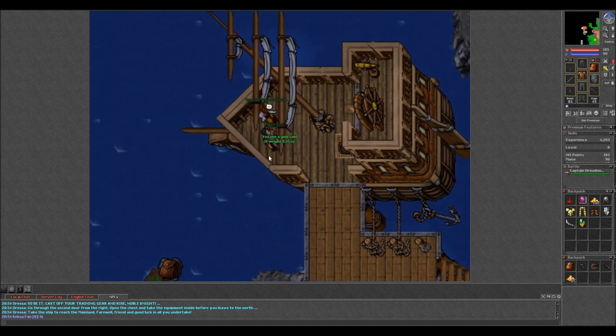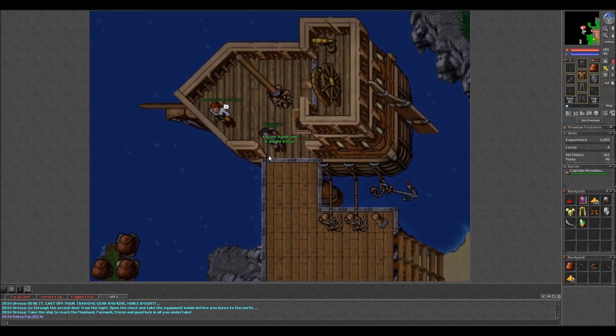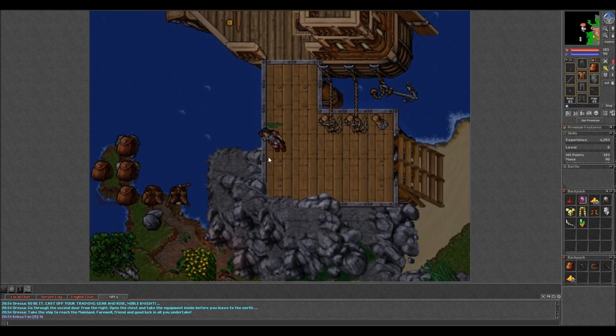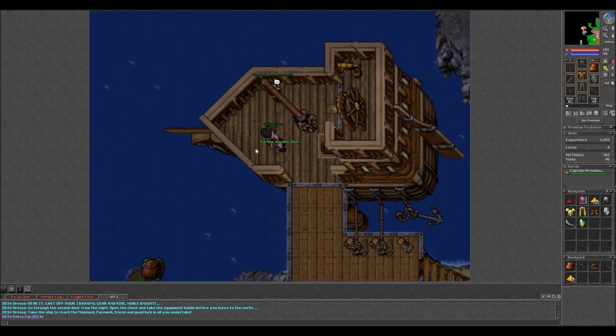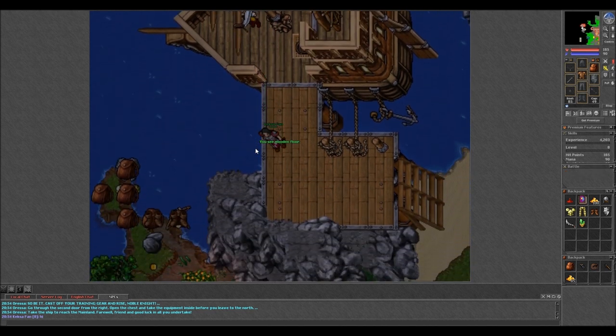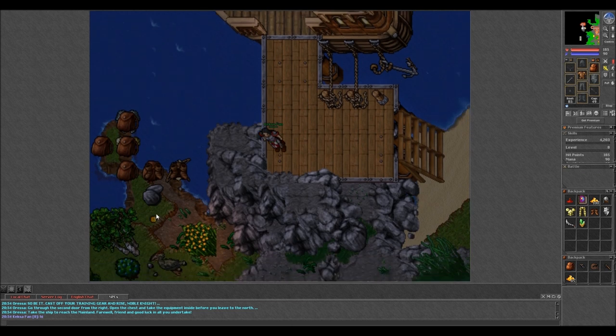But there is a little trick you can use, and it is that you put the gold coin or the backpack you want to throw over here, and you throw it from this position. You walk over here. You can see I can still see the coin, and I can see the destination of the coin, and I simply drag it like this. You see the coin disappeared because I threw it from the ship over here. And that's exactly the same thing I would do with this backpack.